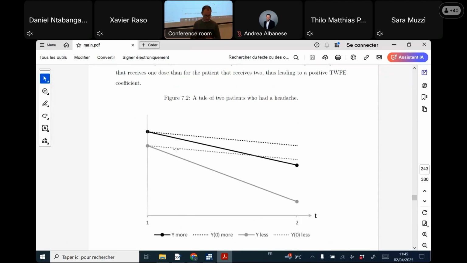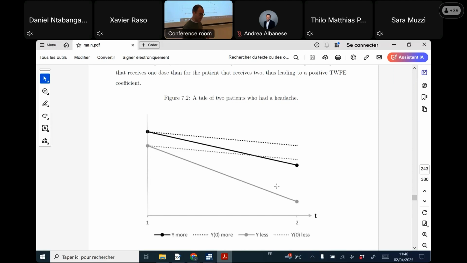And while in reality, it is just that we have heterogeneous effects where the response per pill of ibuprofen of the more treated patient is lower than that of the less treated patient. And that's the very reason why the doctor prescribed them 2 pills rather than 1 pill, because they could suspect, based on their demographics and observables, that the response per pill would be lower for that person. But even trying to compensate for their lower sensitivity by a higher treatment dose was not enough, and their symptoms diminished, but less so than for the less treated patient. And that's what leads to the misleading, spurious, positive Diff-in-diff.